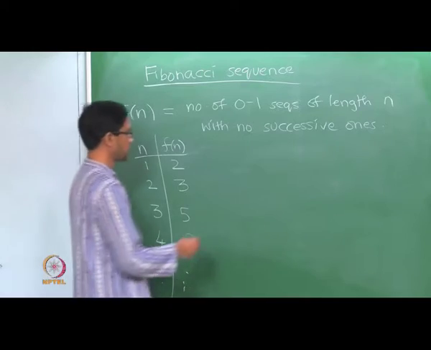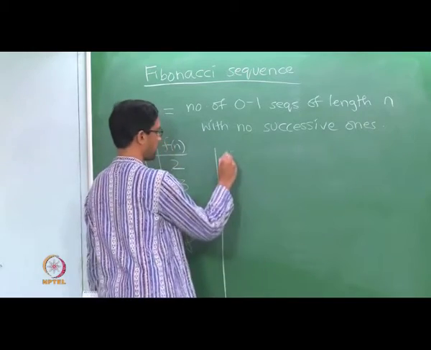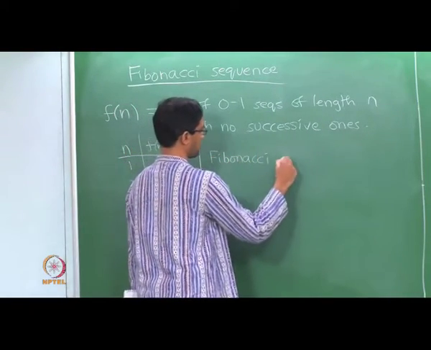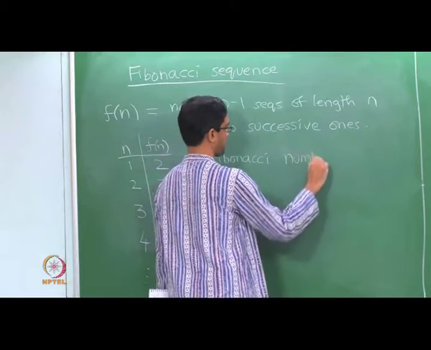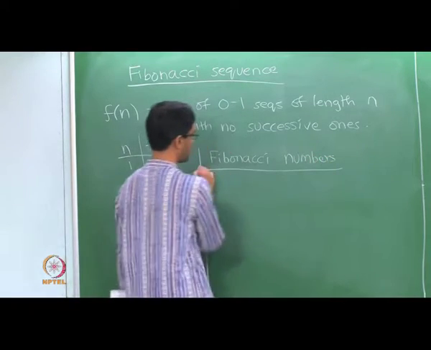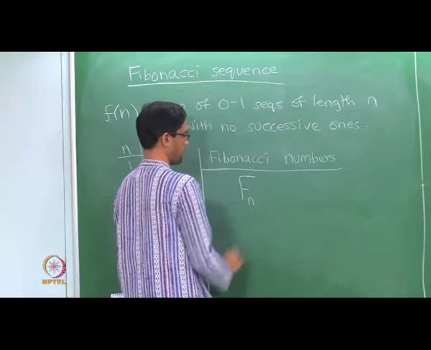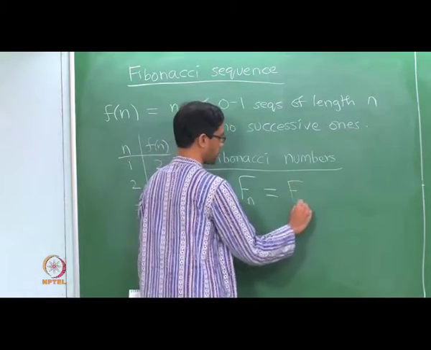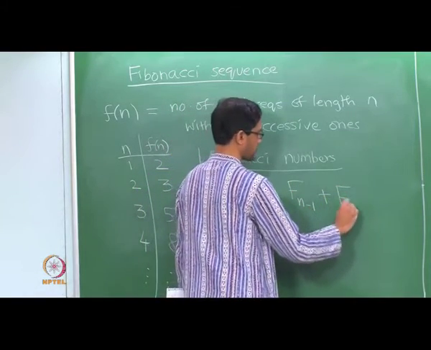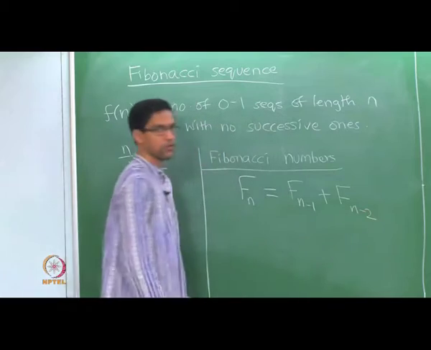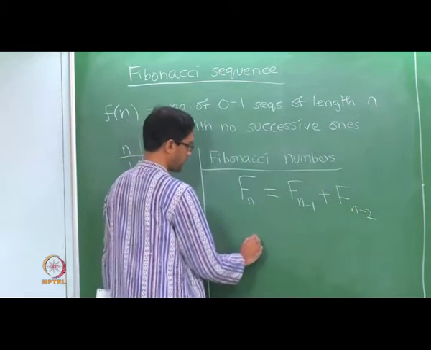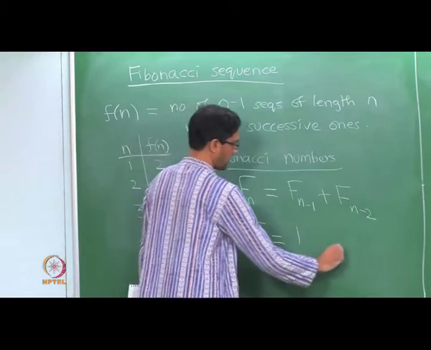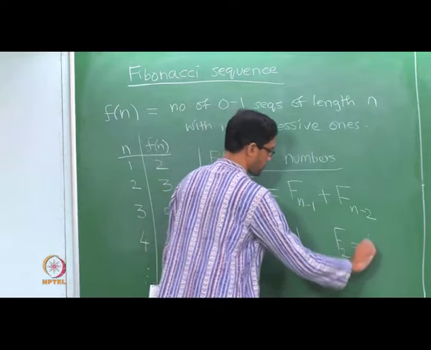So we'll just briefly recall what the Fibonacci sequence is. So the Fibonacci numbers or the Fibonacci sequence are often denoted capital F of n. Okay, so what's capital F of n by definition? Well, it's given by the following two pieces of information. Firstly, it has the same recurrence that we wrote out for f of n, but the initial conditions are different. So F of 1 turns out to be 1 and F of 2 is also 1.